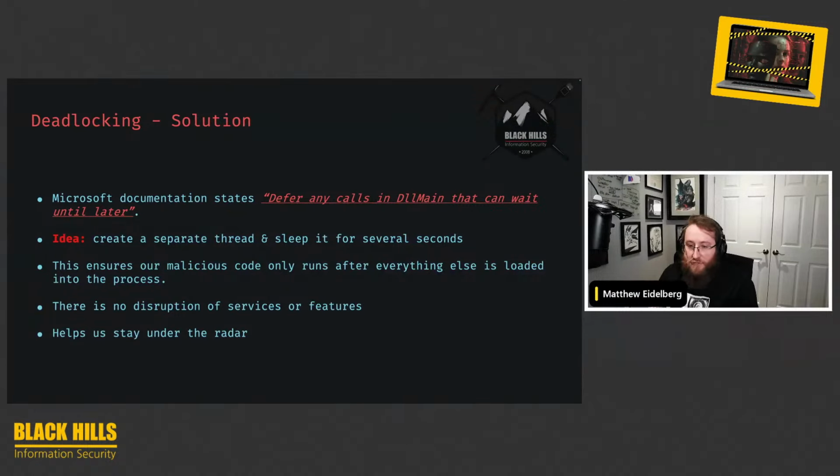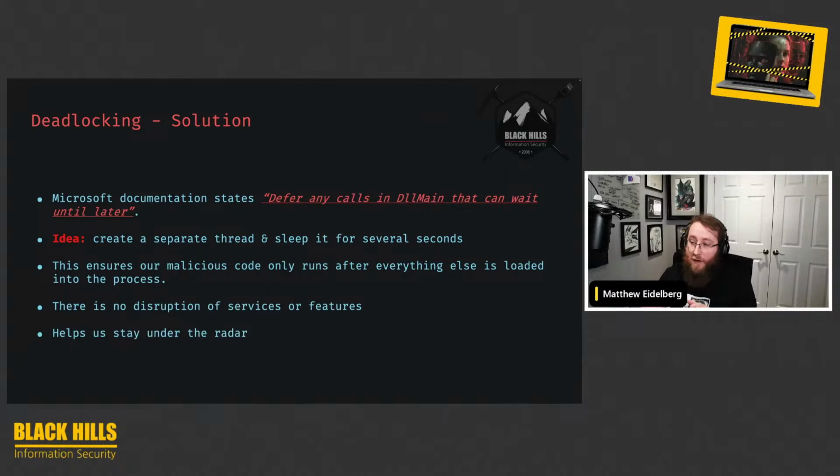It's such a simple solution. And in addition to the covert option, because the process loads and after a long period of time our code executes, a lot of traditional security products will scan, check, and say, hey, there's no weird behavior right now. And then a few seconds later, something happens, and that kind of helps us stay under the radar. It's not always a guaranteed evasion technique.